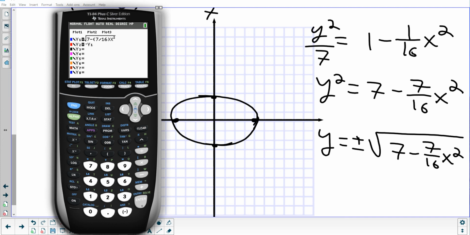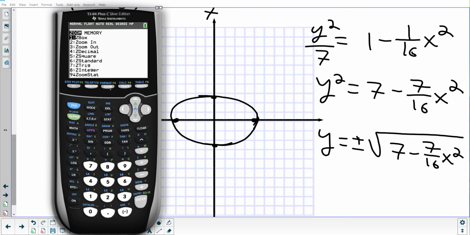How do you do that? Negative what? How do you get the y1? You just go to variables next to clear. Okay. And then you go to your Y variables, because we're graphing something with y. If we were in parametric or polar, we could choose those options, but we're doing something as a function. So I want to grab my y1 variable, and then it'll just put a negative in front of it.